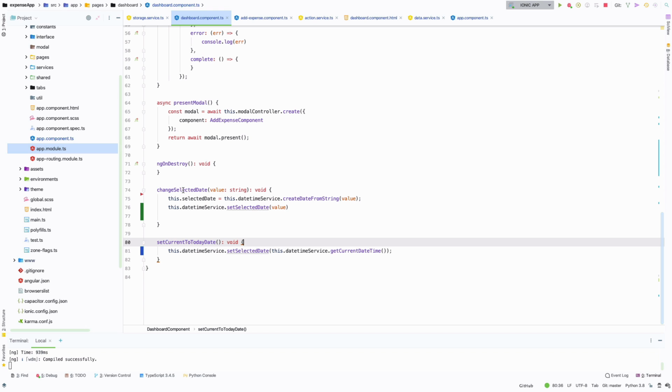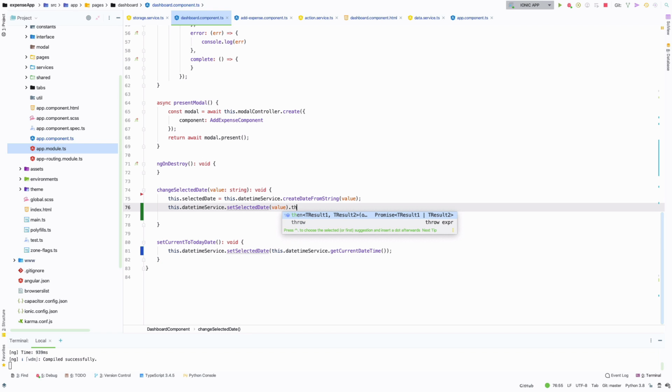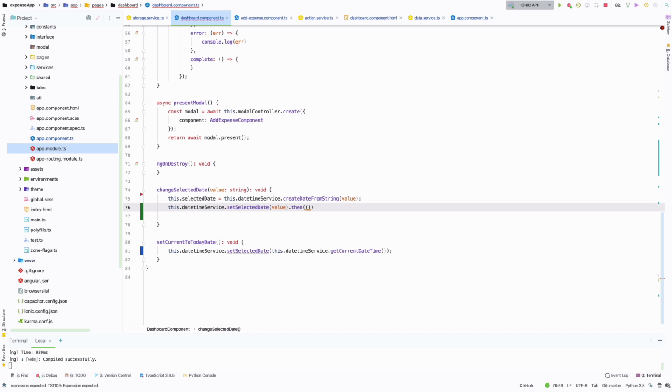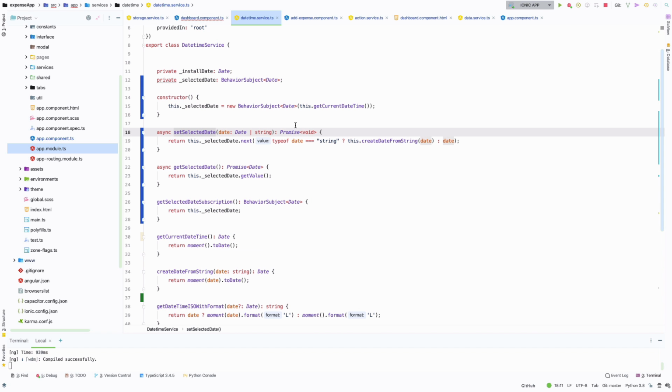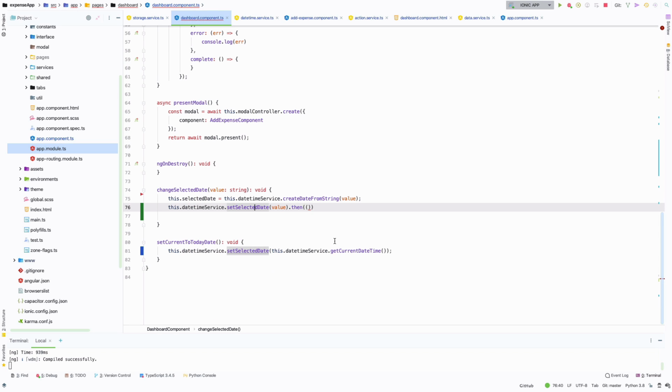So here we have this event change selected date, right? So I'm going to do dot then, okay, and then because it's going to return void, I guess. So if I look at this, it's returning void. That's fine.